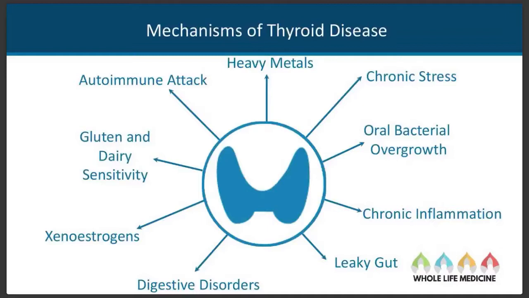The second, if I go to 1 o'clock, is chronic stress. Chronic stress interferes with normal thyroid function, like we already said. In fact, your thyroid might be intact, but stress hormones have an impact on the production of factors that act more like a brake to thyroid function. The third here is oral bacterial overgrowth. Bacterial problems in the mouth can really start the cascade towards thyroid issues. So if you have periodontitis or infected teeth or sites of tooth removal, you can get inflammatory reactions that impact other tissues. Chronic inflammation of any type can be a trigger.